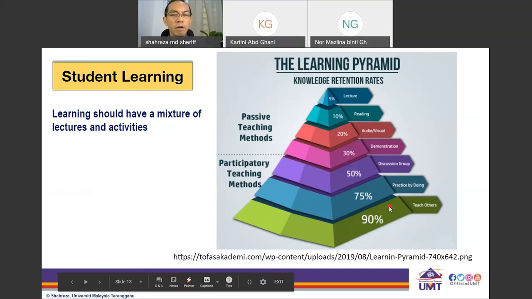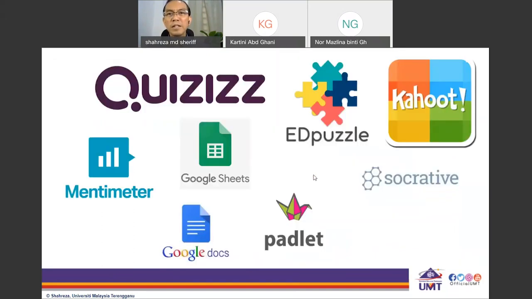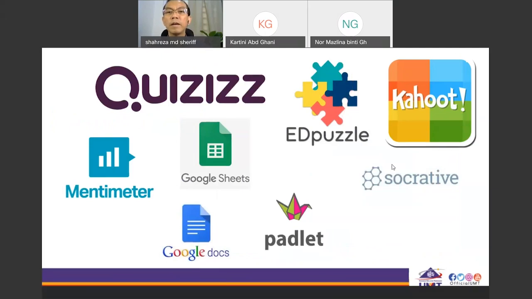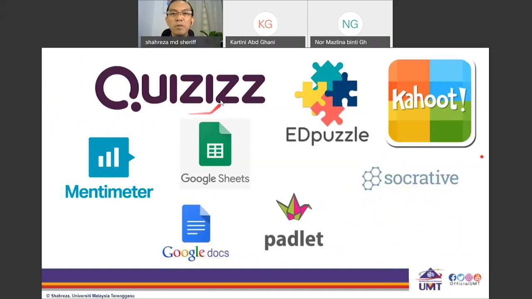So having to conduct online learning and also remote learning, and having face-to-face sessions through online, either using WebEx or Google Meet, how do you try to ensure this happens? And you try to monitor them. I know that a lot of us use many types of platforms, many types of apps. Some of them, the quizzes, Edpuzzle, some might be using Padlet. And I think the same goes with lecturers in UNIMAS, as well as me. We have our learning management system, LMS. And these are being exposed and trained to the lecturers.